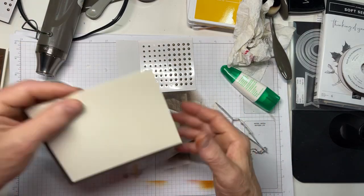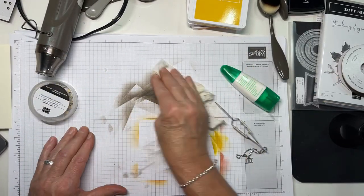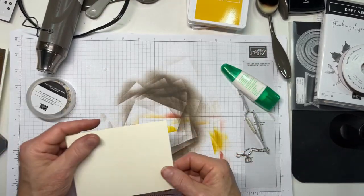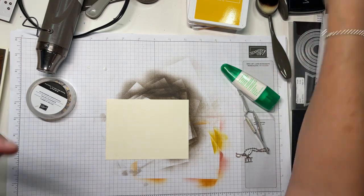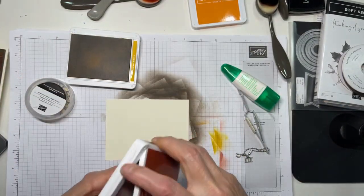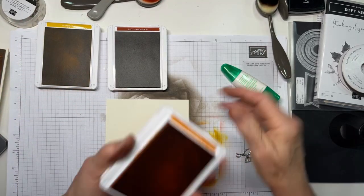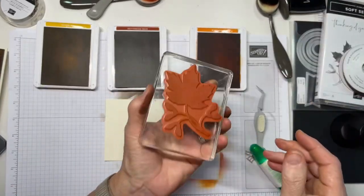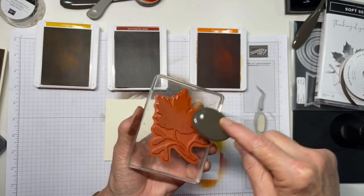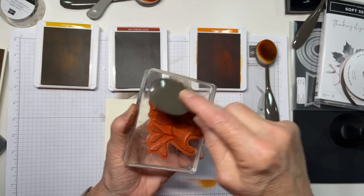Now I'm going to do the inside. Here's where I get into a problem. Let me just do a quick wipe over to be sure I'm not getting ink everywhere. Okay, now I'm going to pull my ink pads back out, all three of them. So once again, I run the risk of sticking my blending brush in the wrong spot. So keep your fingers crossed. And I'm going to take my clean stamp set, and I'm just going to use my blending brush directly on the stamp, like this.